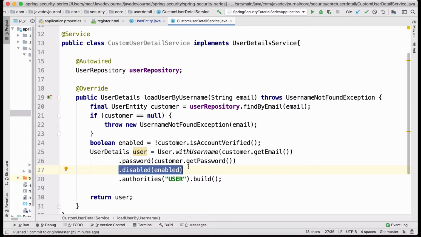Okay, now the next part of our process is entirely going to focus on the registration process and how we can send out the verification email. All right, so the first thing I'm going to do is create a secure token entity, or the JPA class, which is going to store the token information into the system. And the next thing I'm going to talk about is the service which is going to create that token.